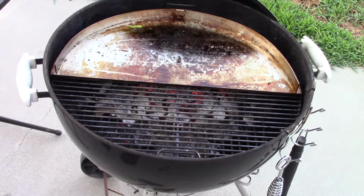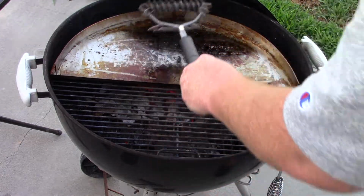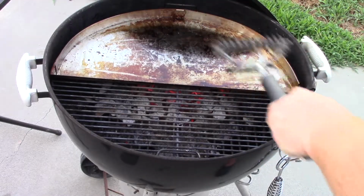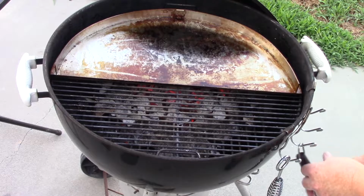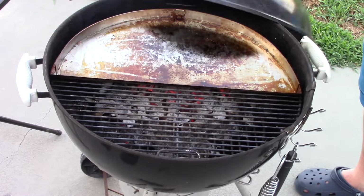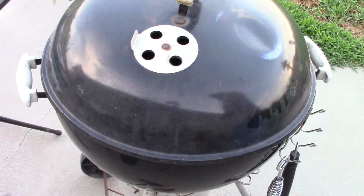Just give this a scrape, get some of the veggies off of it. I'm going to put the lid on it, allow that just to heat up a second. And I'm going to go get the steak.